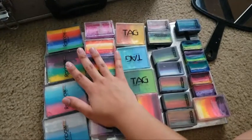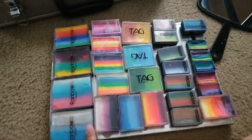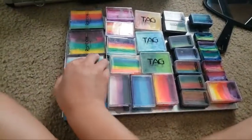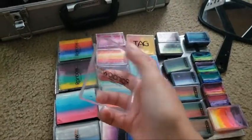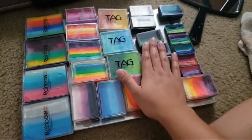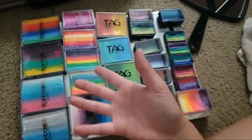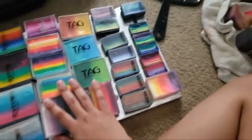I just cleaned this up and made sure that all the lids are facing the same direction. I take the lids and clean around them on the outside, making sure they look neat — because you don't want your lids to look dirty. It looks gross, and you wouldn't want your kid to be painted with really gross paints, right?